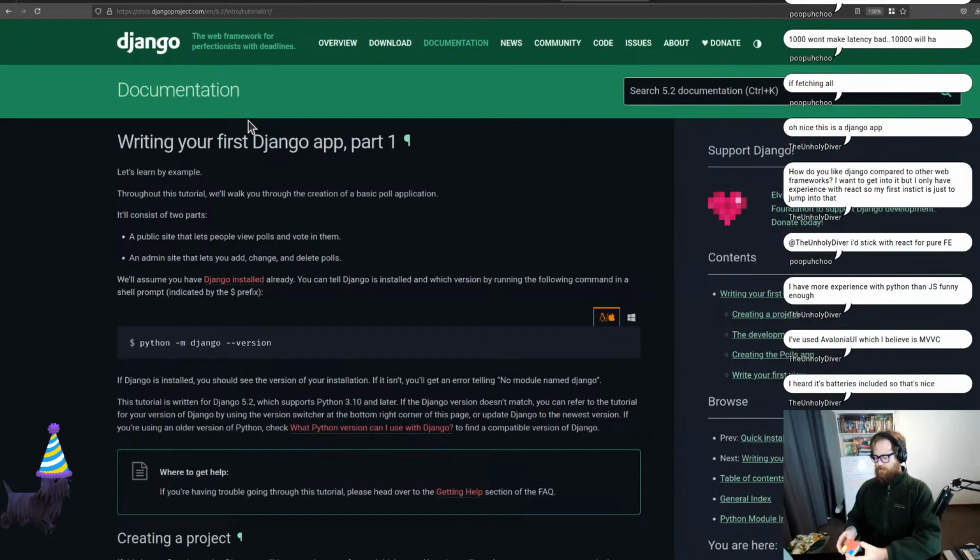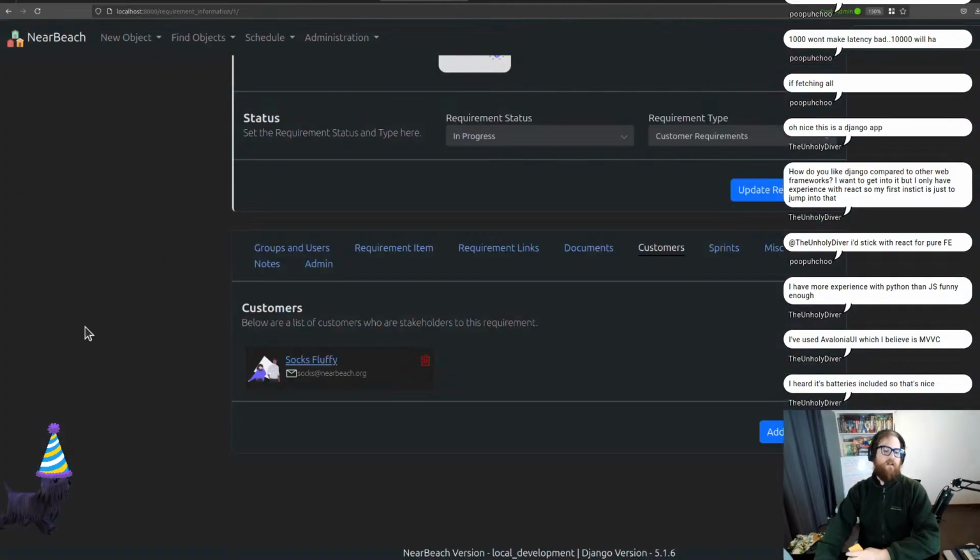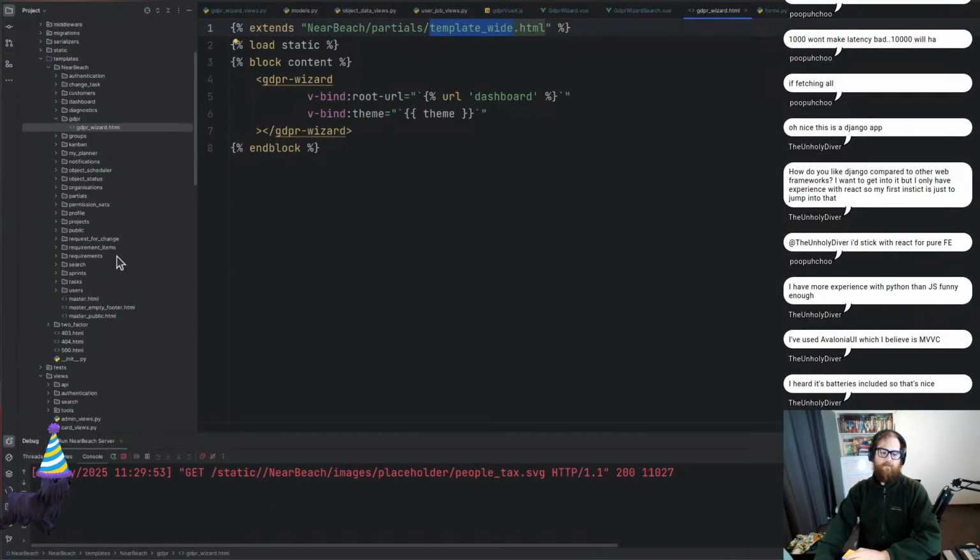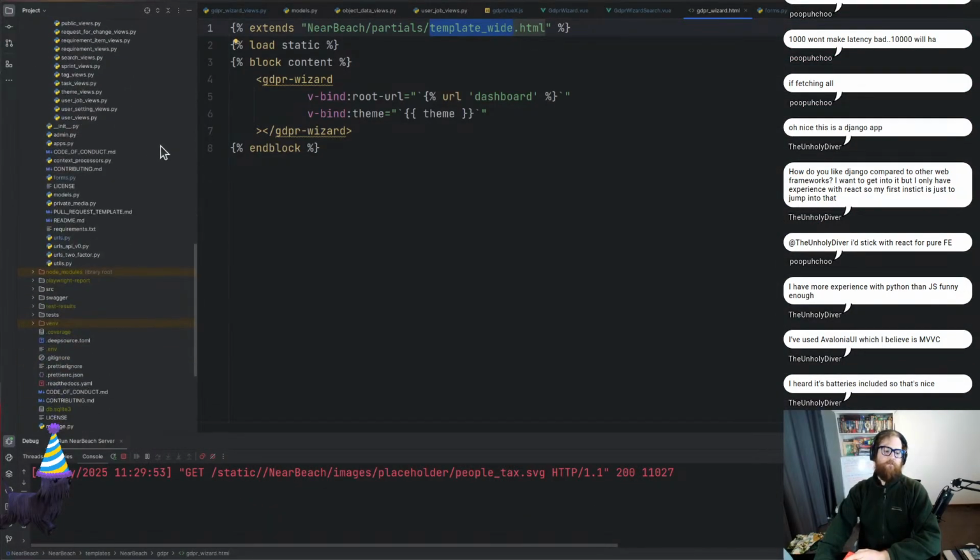Yes, it is batteries included. There are certain things that you'll need external libraries for. So, for example, if you're going to have an API, you'll need something like Django REST framework or equivalent. If you're doing GraphQL, I don't know what you would use for GraphQL, just because I haven't looked it up. But otherwise, yeah, you've got a bunch of libraries out there that you can easily plug in. We do use a couple of the libraries, but not too many.